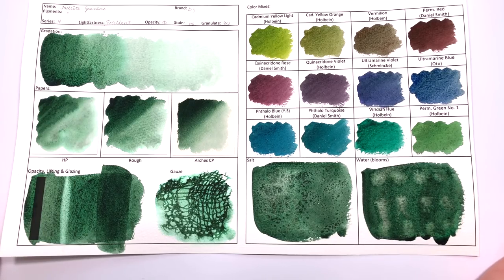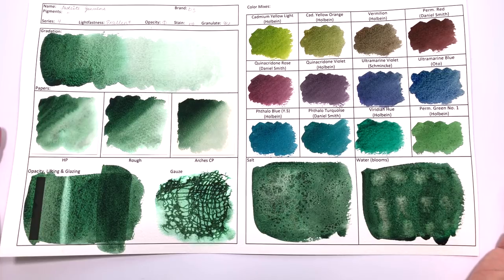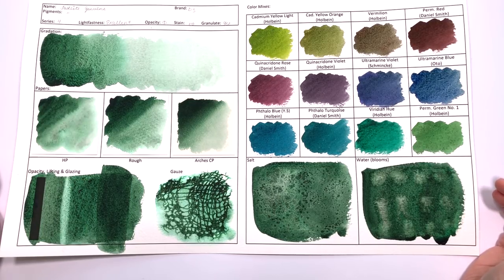So that was Jadeite Genuine by Daniel Smith — it is a wonderful mixing color. I would have this on my palette purely for how great it mixes with other colors and the rich colors it can create. Maybe I should start putting together a good mixing color palette — I'll keep you updated on that project. It is an easy color to work with because it does gradated washes very easily. However, you do have to watch out for those surprising peaks of bright green if you are using it at its lighter midtones. So what did you think of this color? Would you give it a try? If Jadeite is one of your favorite colors, please do let me know in the comments how you like to use it.